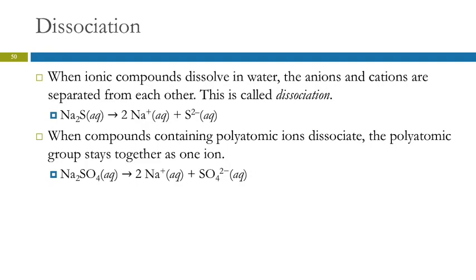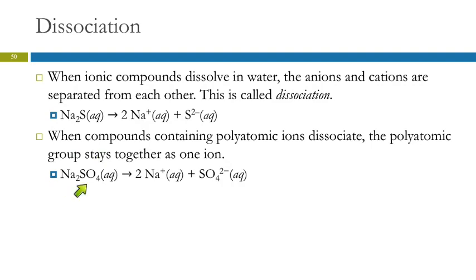They're just separating. So sodium sulfide, when we dissolve it in water, will separate into sodium ions and sulfide ions. And here's where an understanding of nomenclature comes in handy, because we learned when learning how to write the name of this, in Chem 1A, that we have to look at the 2 individual ions. It's always going to separate into 2 ions, 1 cation, 1 anion. It's not going to be anything else.